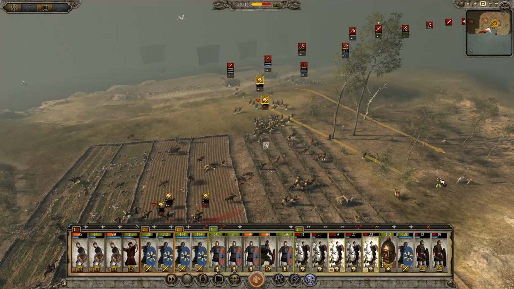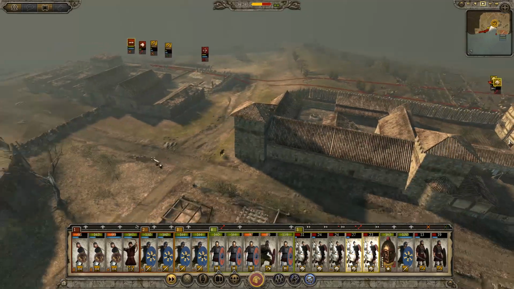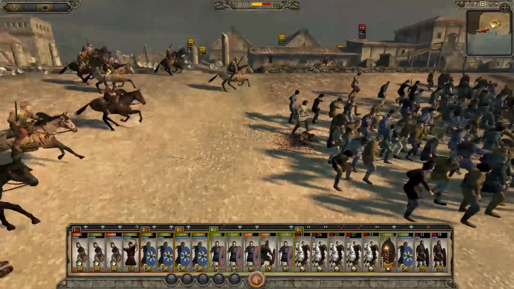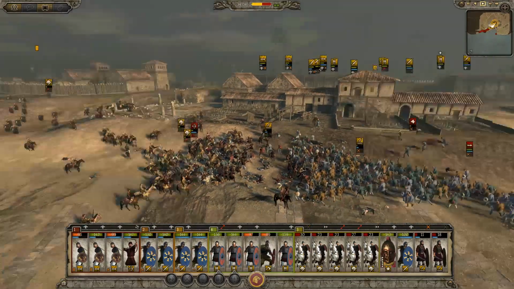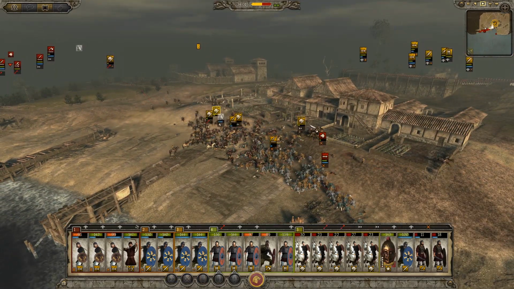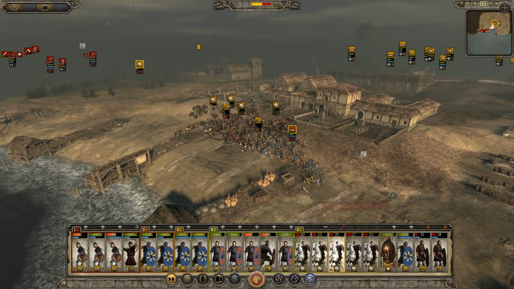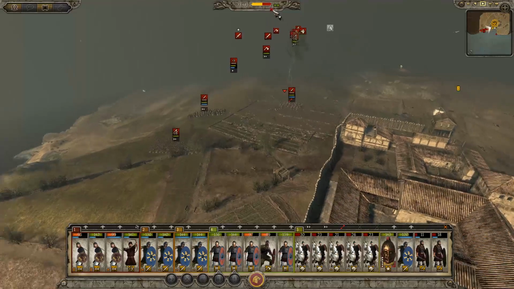Get out of there. These guys are not meant for you. Go here. Go over here. Hit those guys in the back. Yes! Yes! Go over here, hit those guys. Kill all the Thrall Skirmishers. And here's the rest of their army in mass.